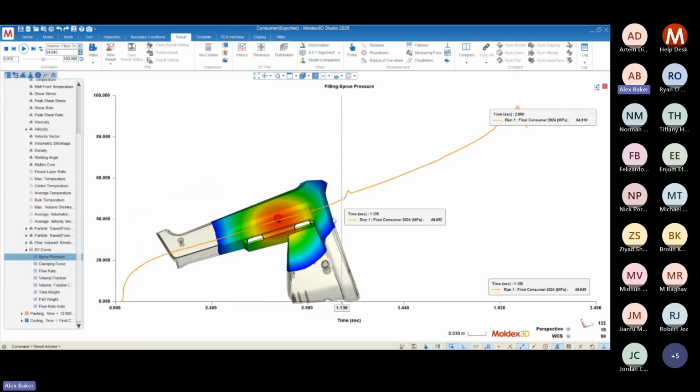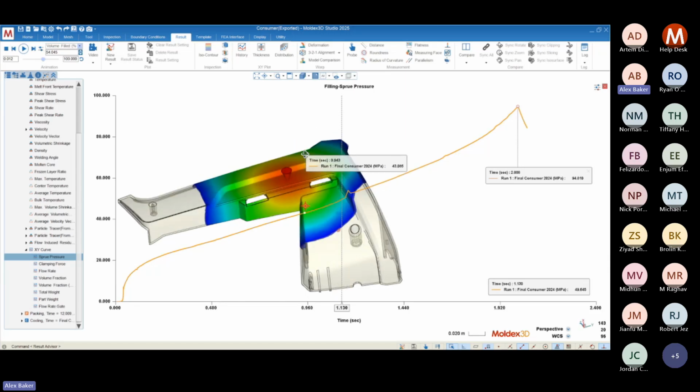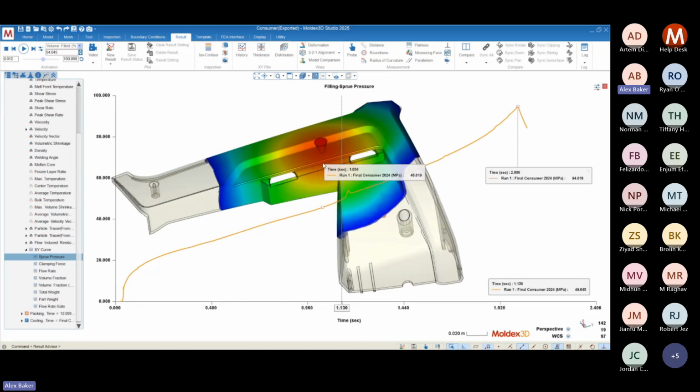However, if this spike were to happen closer to the end of fill, you can imagine that the spike actually goes up above the intended maximum pressure. One, that can increase the pressure requirement for this part, but two, that can really start to hurt your machine in the long term. And so we try to avoid any sort of pressure spikes right before the switchover. And that's the primary reason why we look at flow balance, to make sure that we can eliminate any of these pressure spikes.